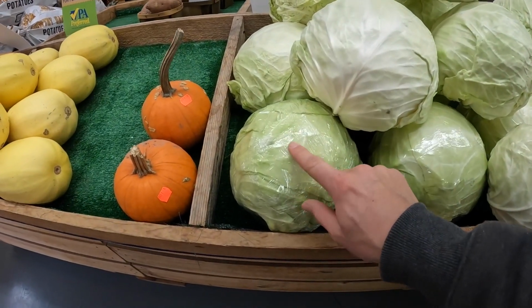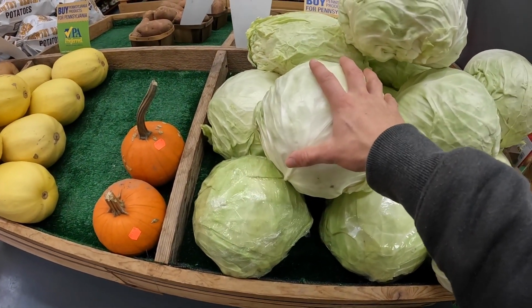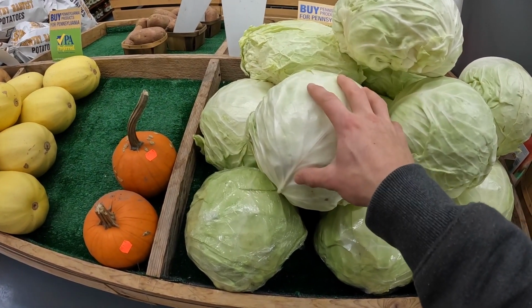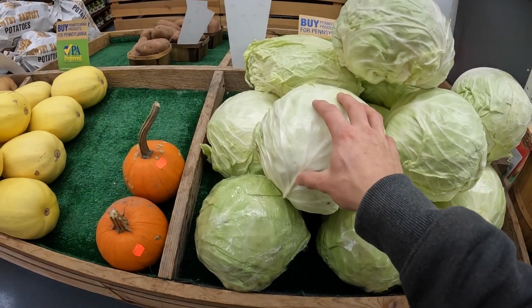We have this cabbage wrapped up because it helps it to last a lot longer. We just peeled this down because there were some yellower leaves on the outside. We're gonna let it cool down and then we'll wrap it. That way it doesn't get a lot of moisture in there. We don't wanna wrap it too quick.